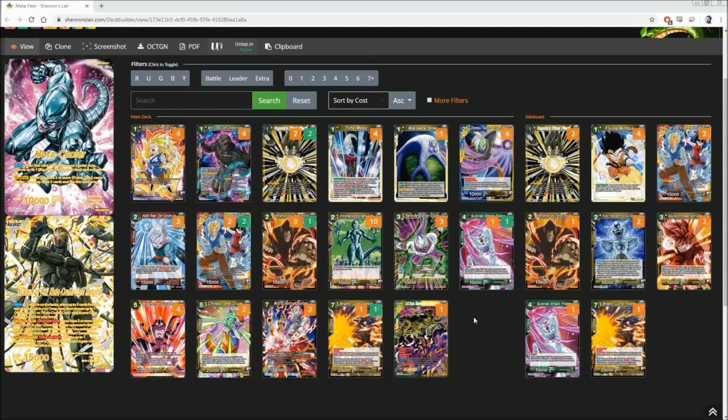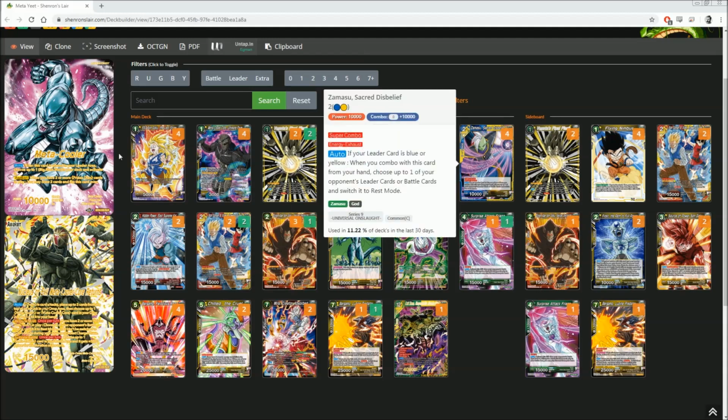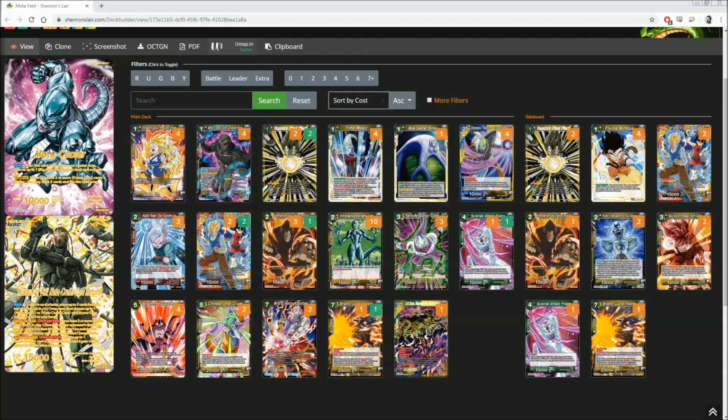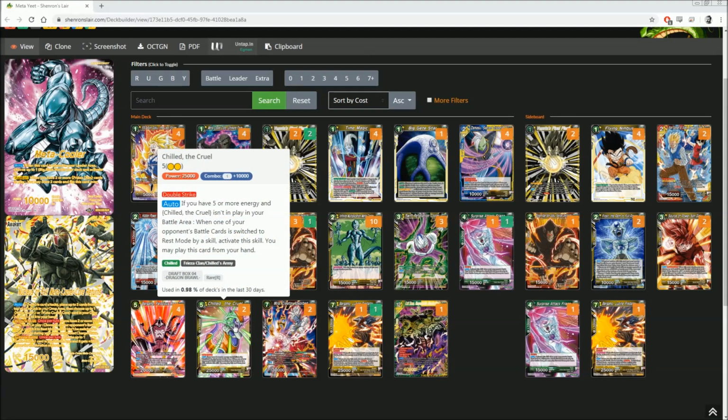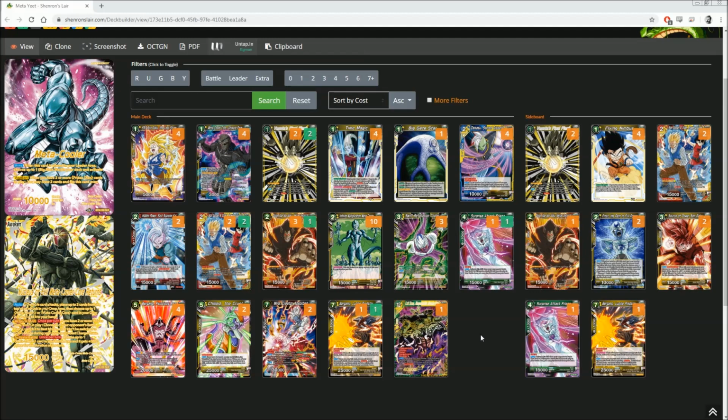And then also you're running 2 of the Chill. This card's sweet. You pretty much play it for free. It's a free 25k double strike because you have to have 5 or more energy, which isn't too terrible with this deck. And then when one of your opponent's battle cards is switched to rest mode by a skill, and this can be on either player's turn, so your Zamasu super combo can do it, or your leader effect can also do it if it switches something. So I think it's a good card for that. Free 25k double strikers, really good. You just have to note that it specifically needs battle cards to be tapped, so you can't tap the leader or energy.